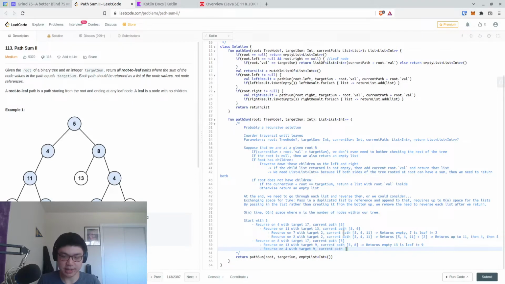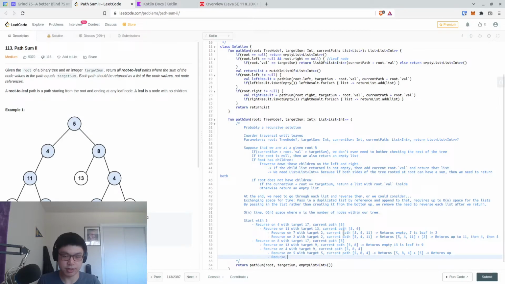Current path is 5, 8, and 4. Then this recurse on 5 with target 5. Current path is 5, 8, 4. This returns this because it's the same as the target. So 5, 8, 4 plus 5 returns up.